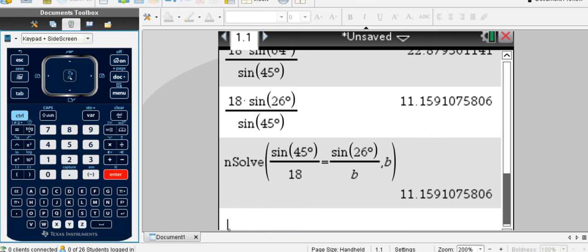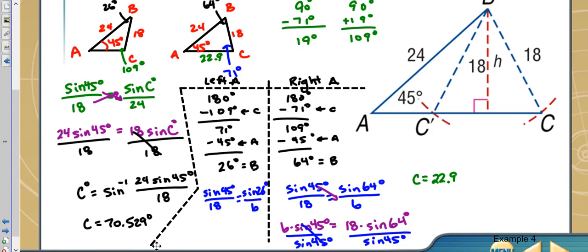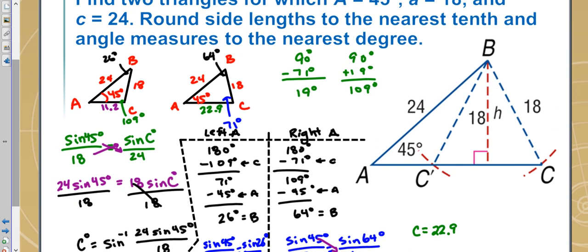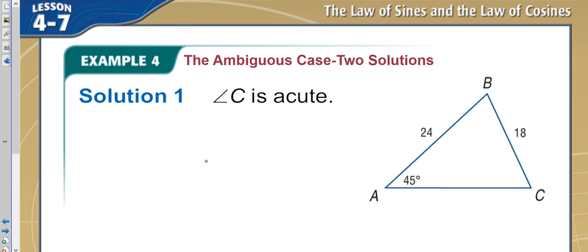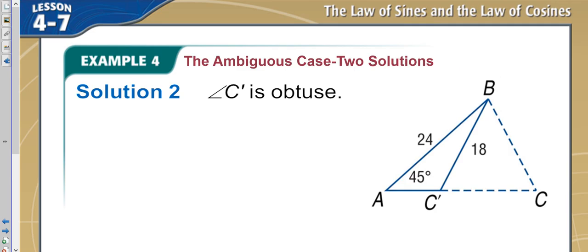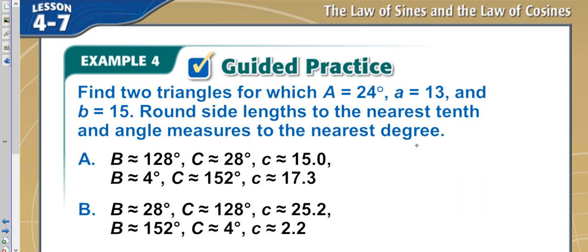So over here, the answer will be 11.2 when we round. So here, C is 11.2. C equals 11.2. That would be this distance there. And that's how you would solve it. I know it's a lot of work, but sometimes in mathematics it takes a little bit of work. Here's one for you to try. Oh, I forgot that I had these slides even available. So I have this one for you to try. You can go through it and see which answers you come up with.